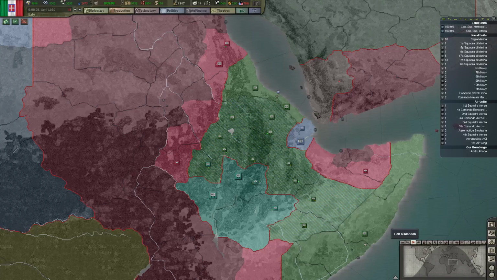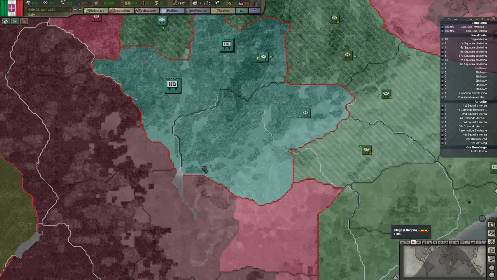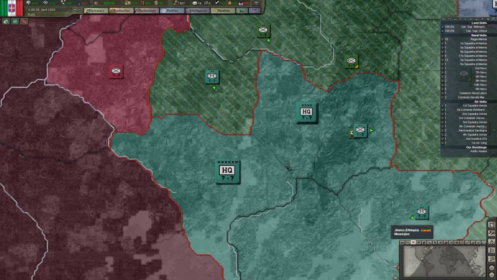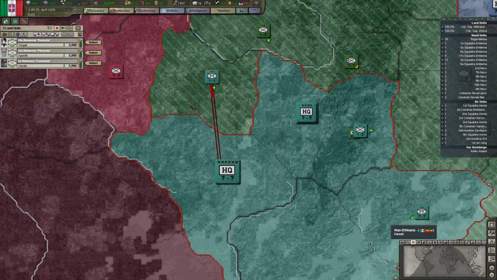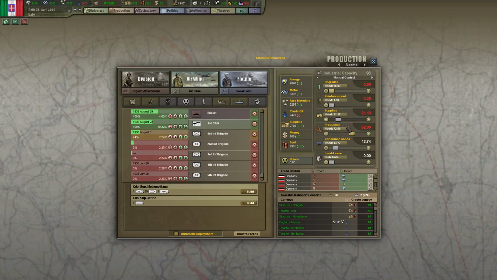We are playing as Italy, still fighting the war for Ethiopia, the rich land of Ethiopia that I really want to conquer. Or so I've been told. I don't know. It's kind of boring me actually, but it gives me something to do, I guess, while waiting for the technology to actually get there and while waiting for our production to actually get there as well.